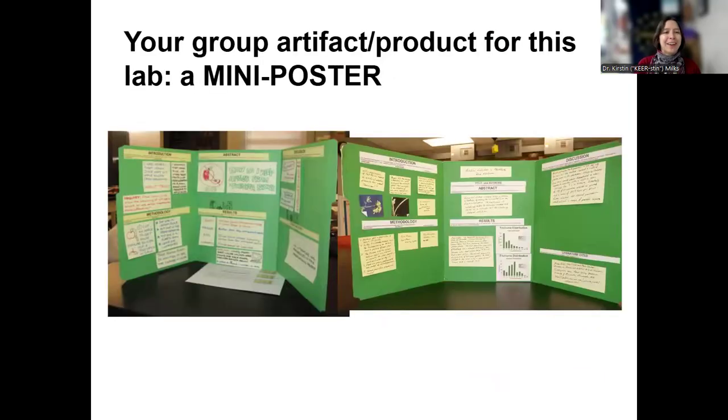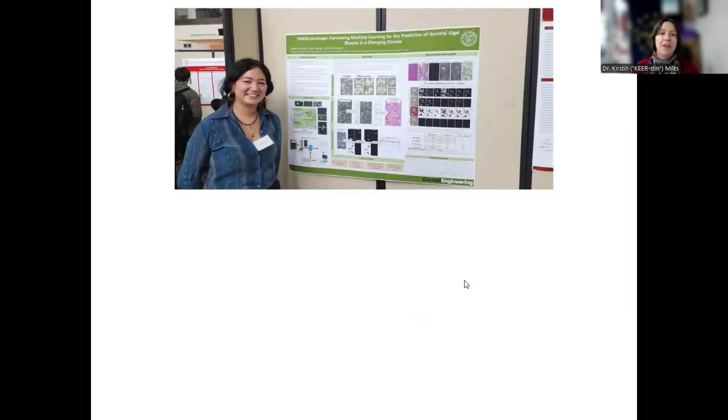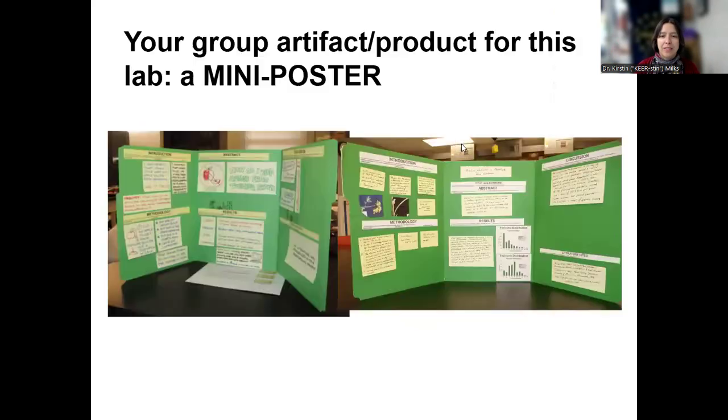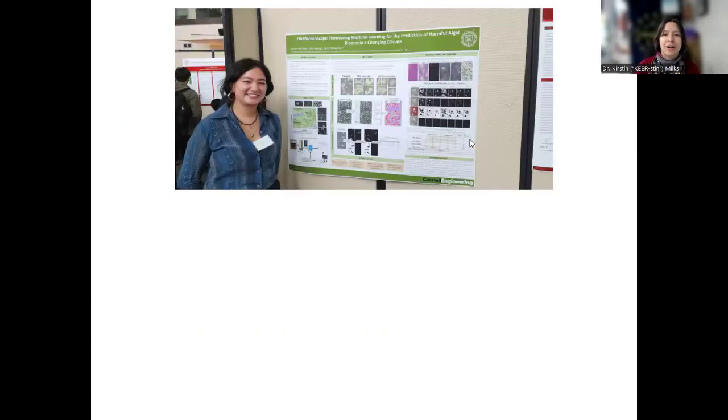Your group artifact or product for this lab is a mini poster. These little posters are made with two file folders that are taped together to become three-dimensional. And as you can see, they have the sections that real life science posters do. People often give science talks, and you can see here introduction, objectives, methods, results, conclusions, and some references or thanks. Here's introduction, methodology, which is how you do it, some abstract here, which is one or two sentences about what happened, the results, discussion, and then you won't have any literature cited for this project. But it's the same exact structure.